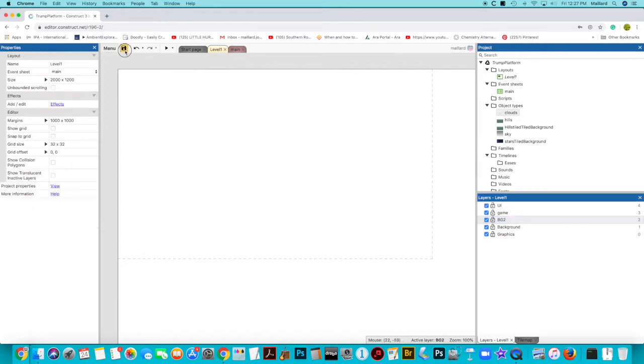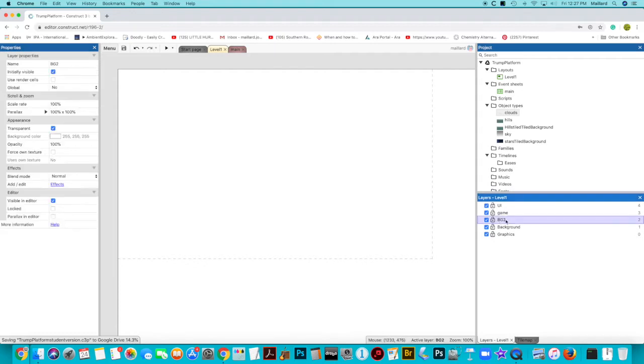Okay, don't forget to keep saving. I'm just going to check that it's a transparent background so we can see things through it. That's good. Graphics needs to be above BG2 and background. Background is transparent, so that's not correct. BG2 is transparent, graphics is not transparent, so we can't see these two layers. Just going to check that's transparent, go to my background, uncheck it, so at least we've got a color.